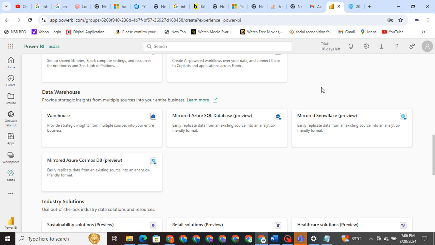Advantages. One of the major advantages of Fabric mirroring is performance. Since the data is stored within Fabric, queries are faster because they don't need to reach out to external databases.